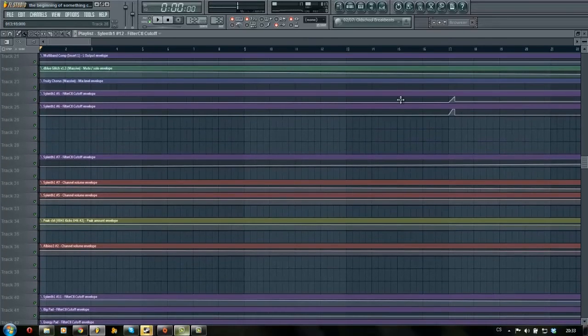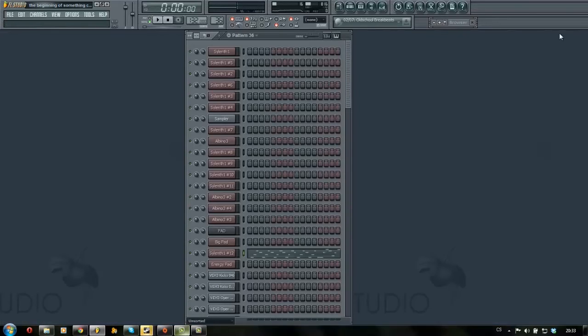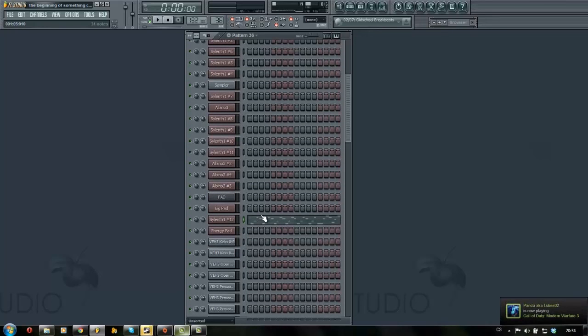And that's pretty much it. I have nothing else to show you right now, but that was pretty much all Sylenth1, and as you can hear, it's a really powerful machine if you can master it. So I would highly recommend Sylenth1. You can use the free demo if you want. It's not that expensive as well.